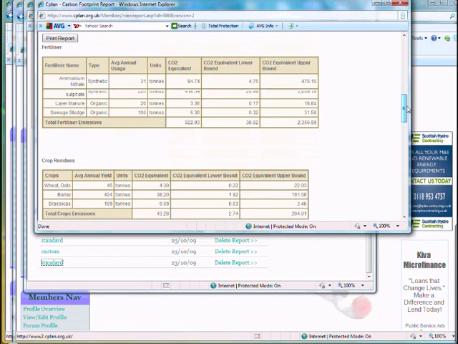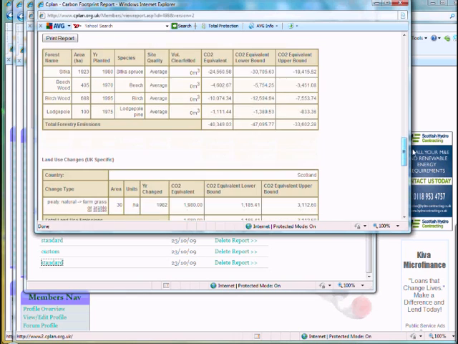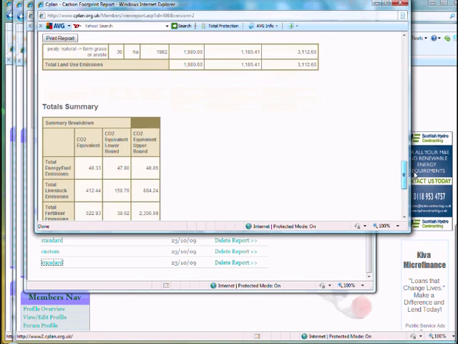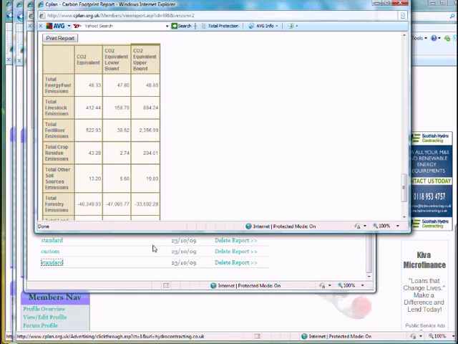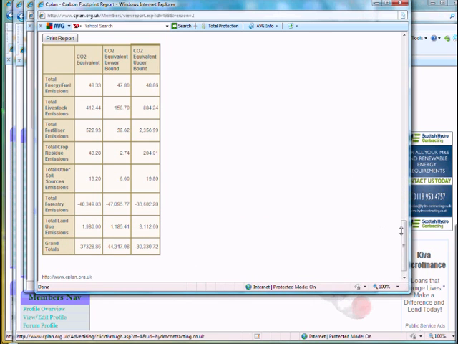Going down through the categories, they're all listed with their totals for each section, and we have a summary at the bottom. If I just make this screen a little bit bigger so that we can see it all. Just as in the free calculator, we have a listing of, in this case, CO2 equivalent rather than carbon equivalent, because that is what the industry has moved towards.